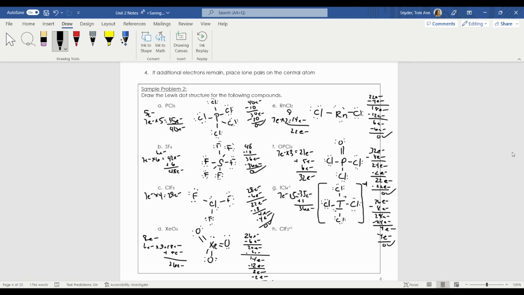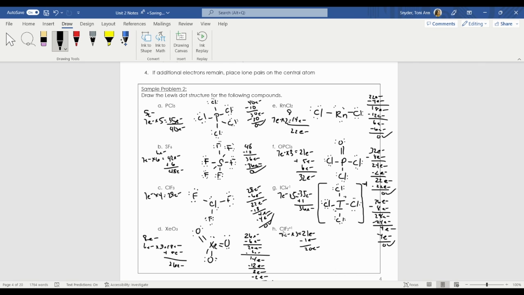And let's try the last one. So ClF2, got halogens here again. 3 halogens, each with 7 valence electrons. So 7 times 3 is 21. But in this case, I have a +1 charge. So that means that I have 1 less electron than protons. So this structure is only going to have 20 electrons in it. I'm going to draw this guy down here.